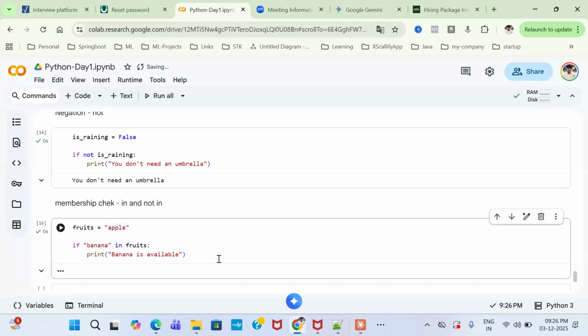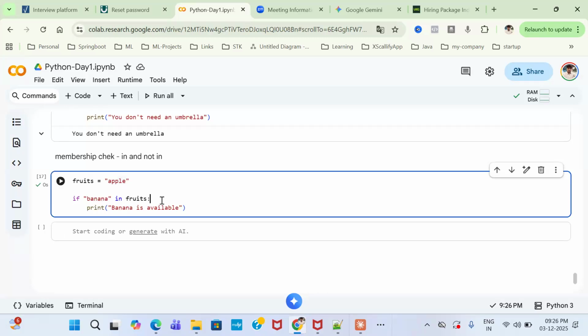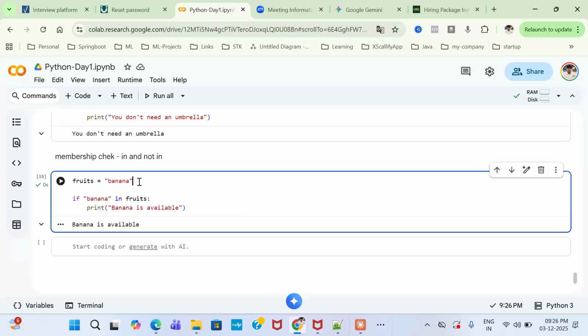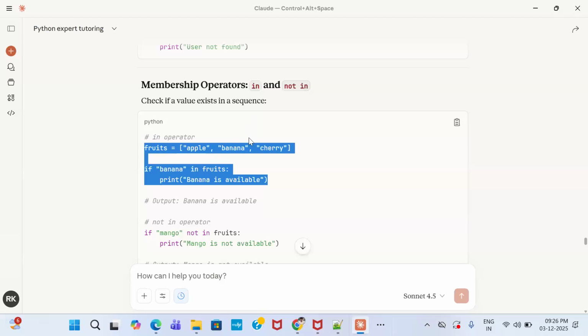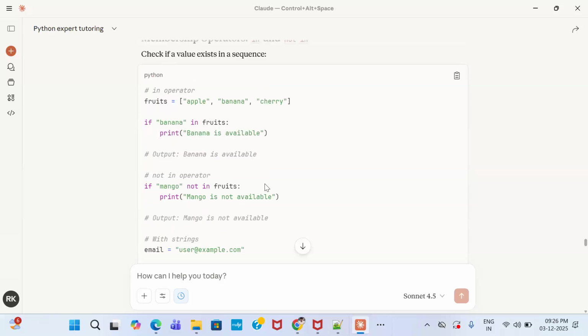It is not giving any result. Suppose it is banana. Oh, it is available. It should be in a sequence, right? It always works on a sequence.